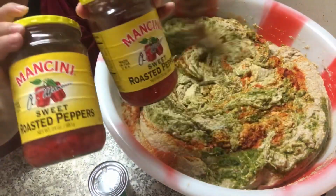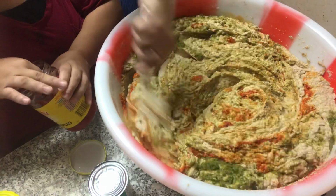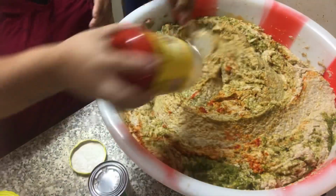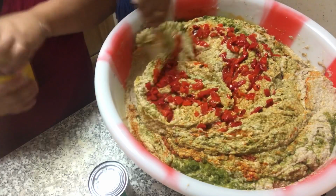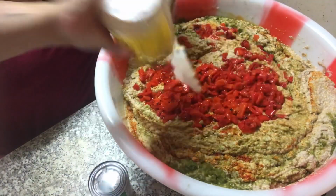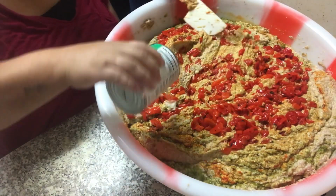Two jars of the roasted peppers that are cut up. You can cut them in slices or you can cube them like this. Okay. One can of evaporated milk.